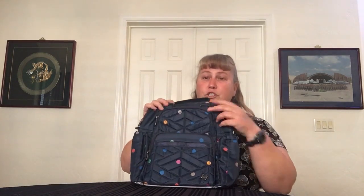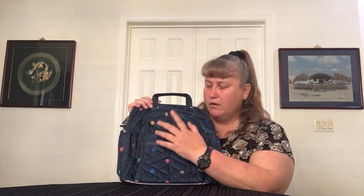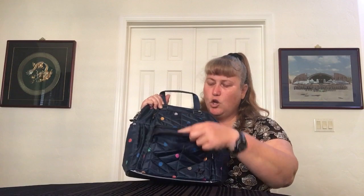Now, looking at the front of this bag, on the original Canter, you had basically the same big pocket on the bottom, and then you had the phone pocket up above. This one is better. You get a whole extra pocket. So they moved the phone pocket to a horizontal here on the front of the big pocket. So it's a pocket on a pocket, and then behind it you have that zipper round opening, just like on the old Canter, and you open that up and you have built-in wallet options.